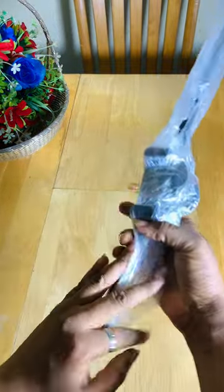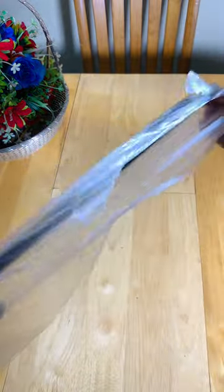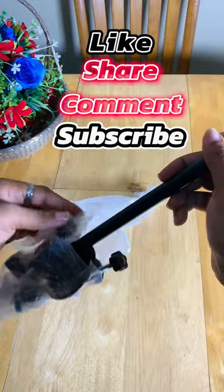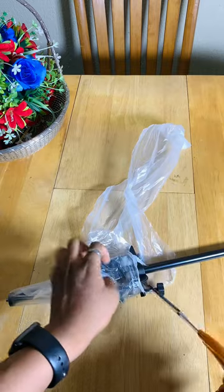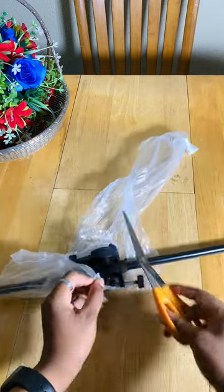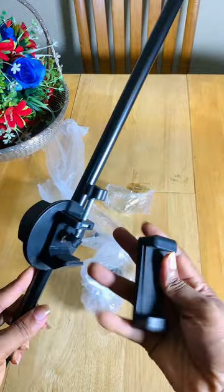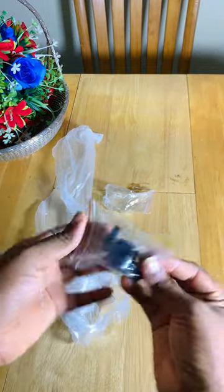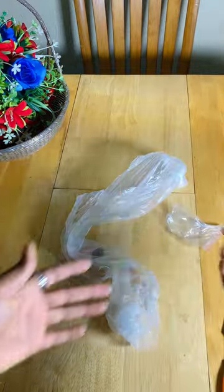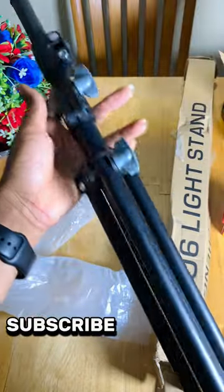I also got this aerial pod — it's especially useful for people who do cooking vlogs. It gives you a perfect 90-degree angle. Your usual tripod stands can only be bent so far, and that would require you to take your phone very close to the stove. This is a lifesaver for people who record cooking videos. It also has a phone case included. It came with a stronger tripod stand to be able to hold the phone when you angle it 90 degrees.